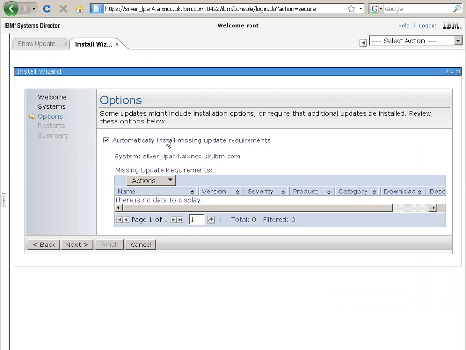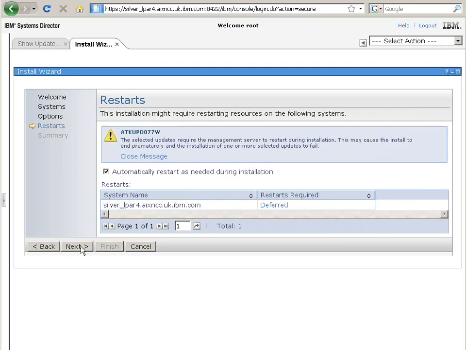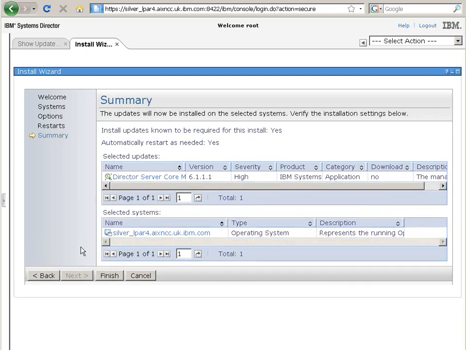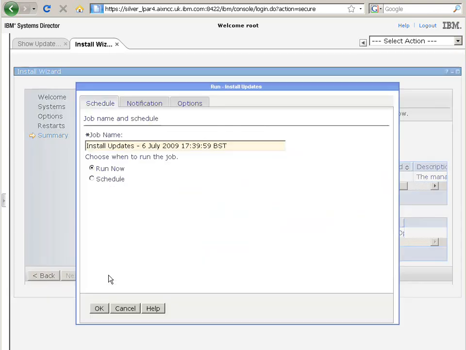It's asking me do I want to install any missing update requirements, and I'll tick that, and I want that. Okay, and we can continue. It's saying it may require restarts, and yes, I'll do that. In actual fact, I think it will just tell me that a restart is needed. And there's a summary, and we'll do a finish to get those updates in. Run now, yes.